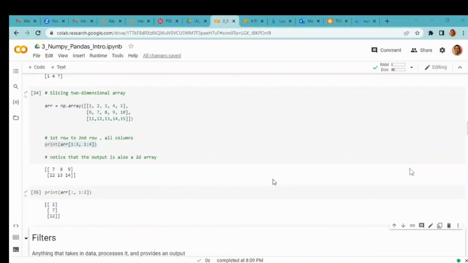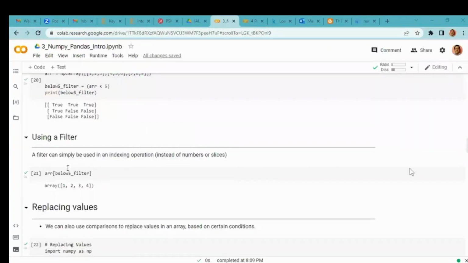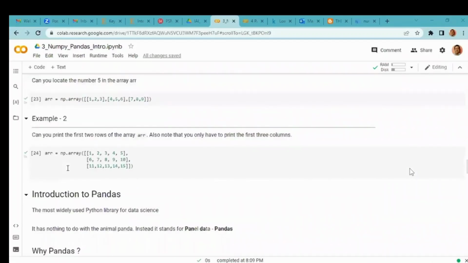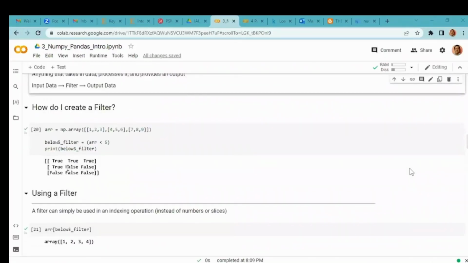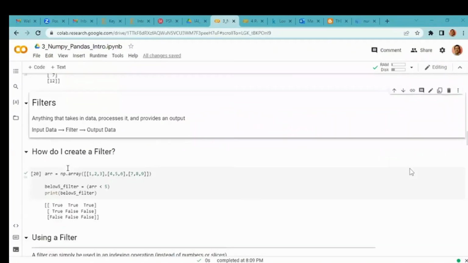Is it fine? Okay. So then one more important function. I am having only a couple more before we move to pandas. I'll finish NumPy today and then possibly I'll stop. Then we are talking about filters.